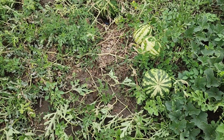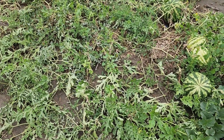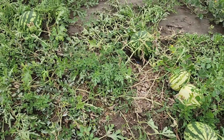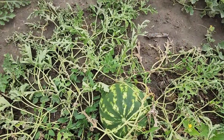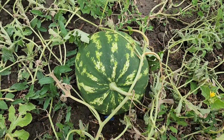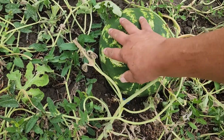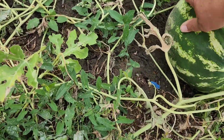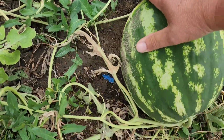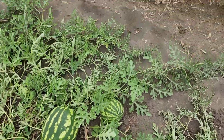Watermelon, the last one we picked was not ripe. So these watermelon plants are dying back. So maybe that's a sign that they're almost ripe. Let's take a look in here. They say to look for a little tendril up here off of where it's connected, and they're all dry. Look at the bottom of this thing. Yellow. Kind of leery about picking one. I don't want it to be underripe and lose another one.